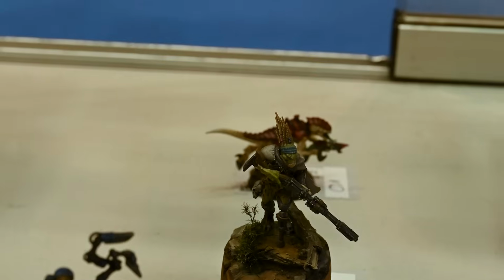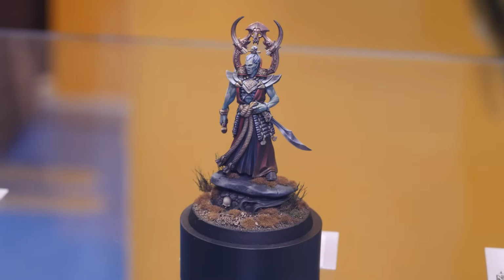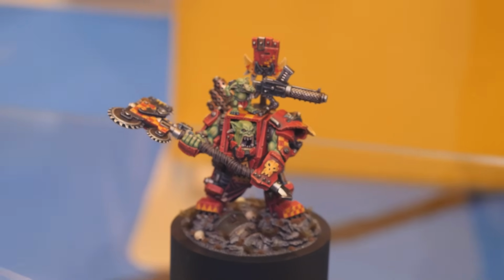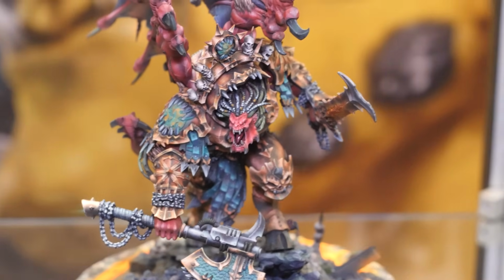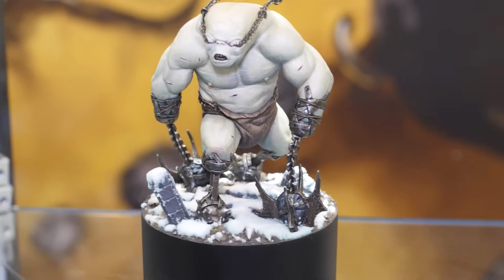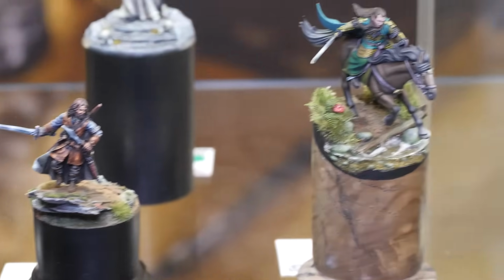But actually, and this was incredibly true for Necromunda, I was kind of shocked when I saw it, and it made me happy as well, because I think Necromunda was my favourite category. If you looked at the cabinet with all the entries, the standard was so high overall. I mean, the 3 winners were also amazing, but just going through all the different shelving levels in the cabinets, everything was really, really high standard. And I think the standard for that category was, if anything, harder to get into the top 3 than any of the other categories. It was so stacked with quality.